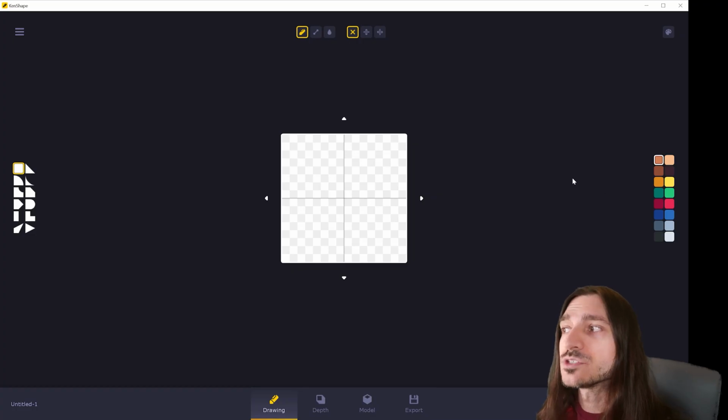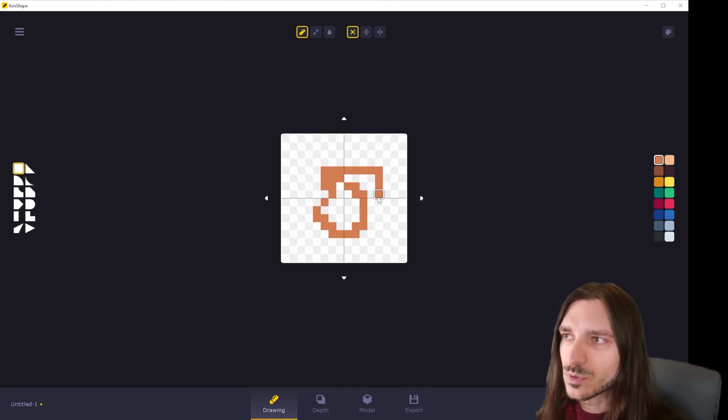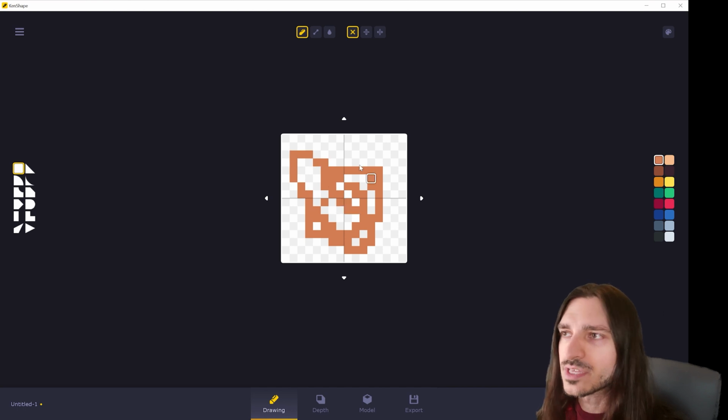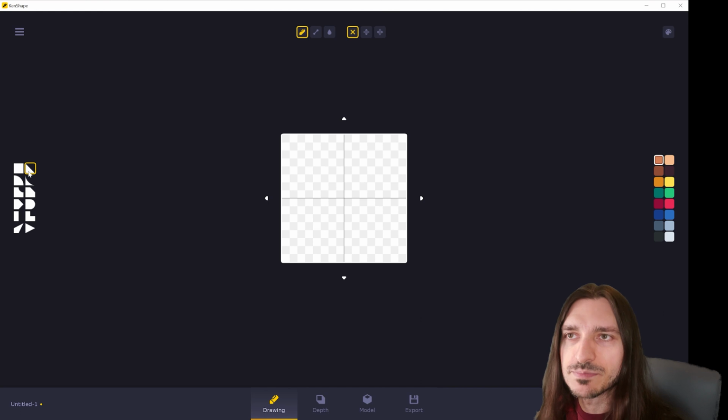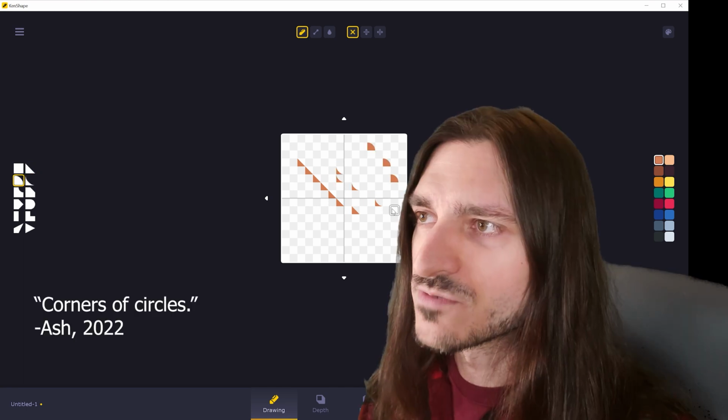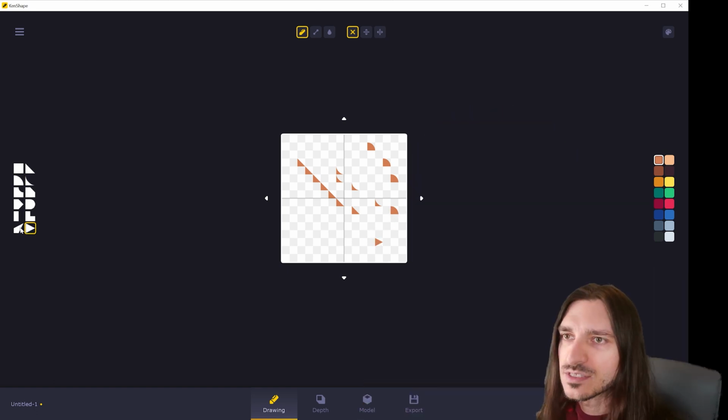So may I direct your attention to the left? You may have guessed that we'll be able to draw on this canvas using a sort of square tool. You'd be right, everything is pixel perfect. But we also have shapes that we can apply to our brush. So we have a straight edge. We don't have to have jagged pixels. We have bezier curves. We have round corners of circles. We have points. We have inside and outside corners. We have whatever this shape is.